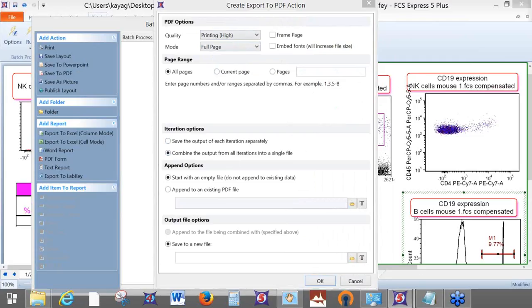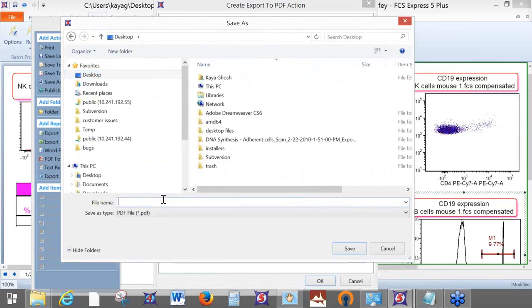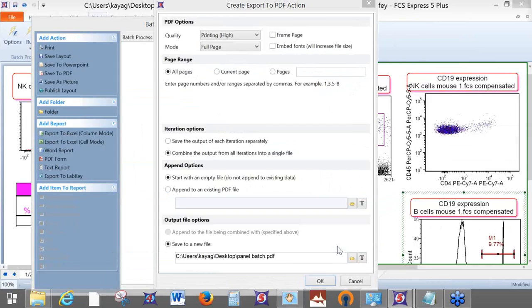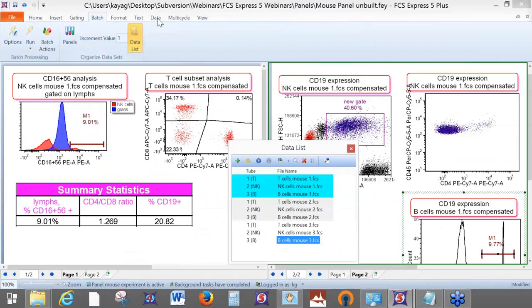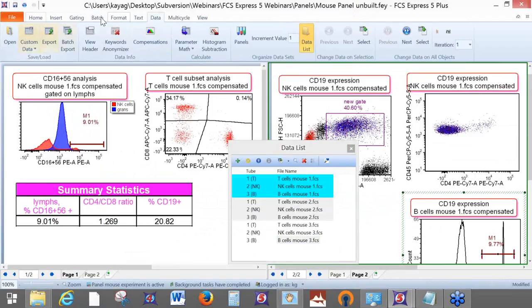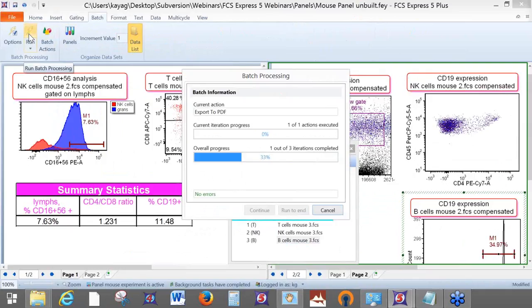And I'll just send this to my desktop. So now we can click Run, and we'll see that that's going to be generated very quickly.